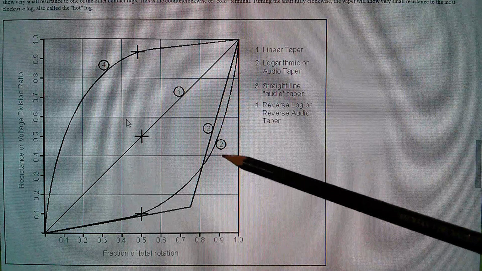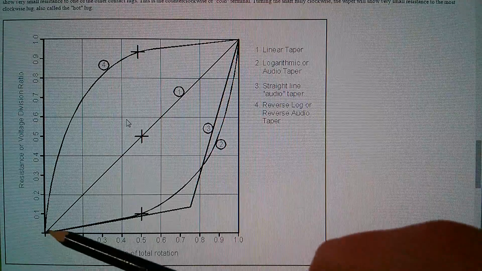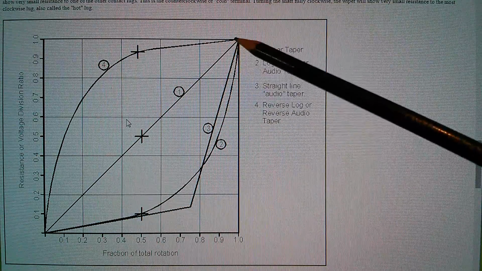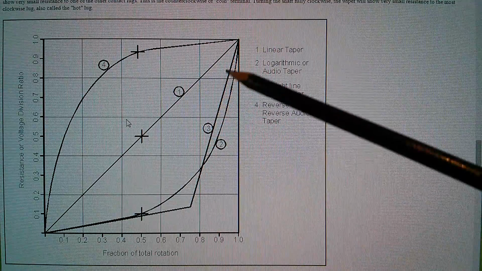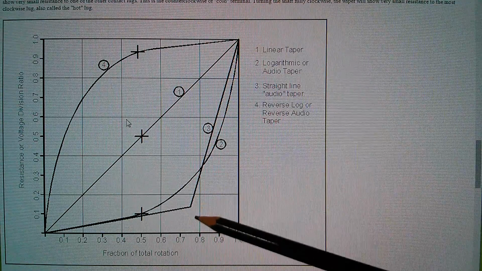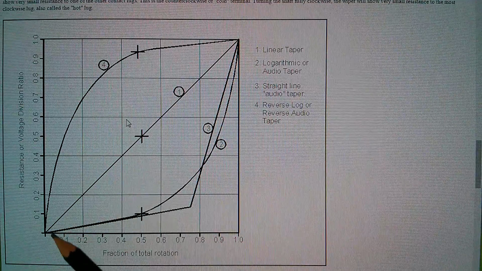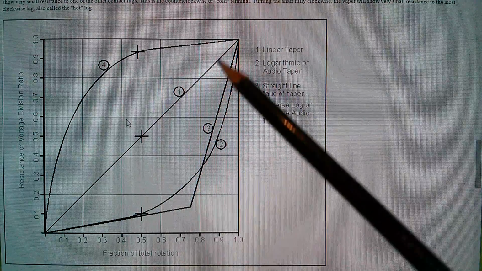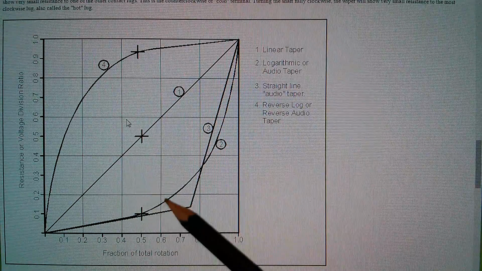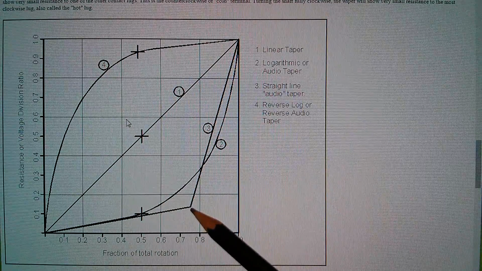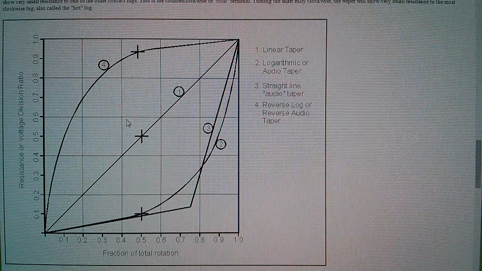obviously. This line number two is what should be a genuine log pot. And then this pair of lines is what log pots actually often are, which is just an approximation of a log curve. And it's just two linear curves sort of attached together. So I guess it's one resistance for about half the track and another resistance for the other half. Would it be half? And I just wondered whether my log pots are like this or like this. And so I thought I'd actually measure them.